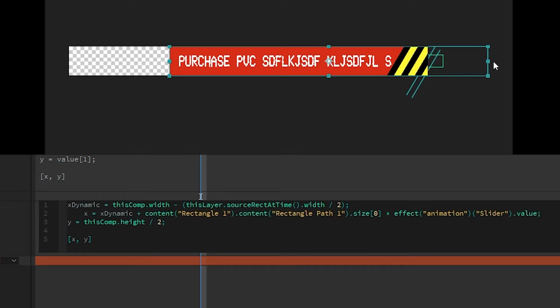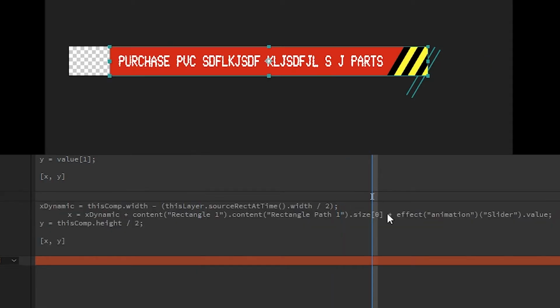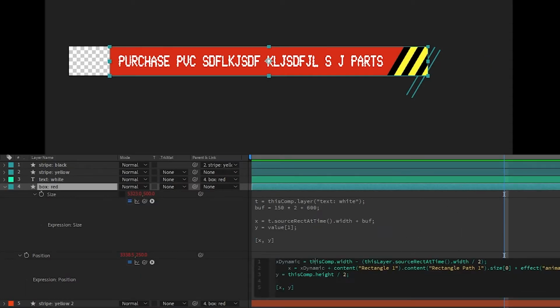And then I tell it, no, push it back so that the right-hand side of this box lands on the right-hand side of this composition, right? That's what X dynamic does. Now what X does is it says, okay, that's your position, but I also need you to go to the right the entire size of this box, which puts the left-hand side of this box on the right-hand side of this composition.